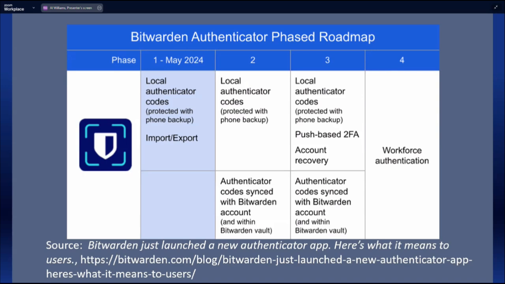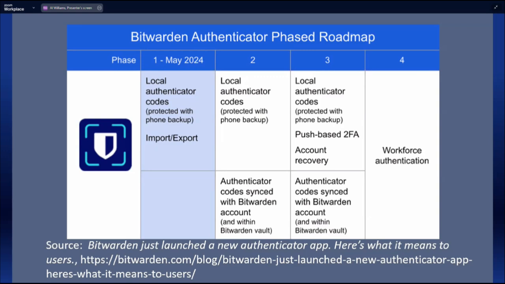Instead, it relies upon the fact that to get into your phone, you will protect your phone with a PIN or with a Touch ID or a Face ID, whatever it is you're using with your phone. And it relies upon you protecting Bitwarden by protecting your phone. It will allow you to import and export codes, two-factor authentication codes.